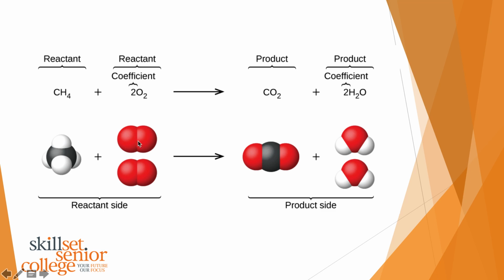So it's 2O2. Okay, so there's 4 oxygen molecules here. 1, 2, 3, 4. And if you did 2 times 2, that would equal 4. Okay, so that's our reactants. So just so we have it clear in our heads, we have 1 carbon, 4 hydrogen, and 4 oxygen. So we must see that on the product side, on the right hand side, after the chemical reaction is done.